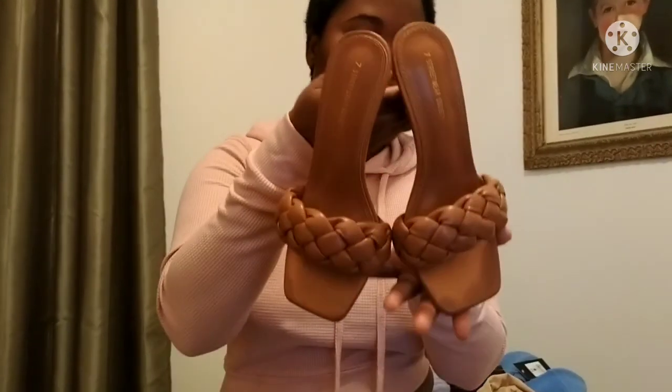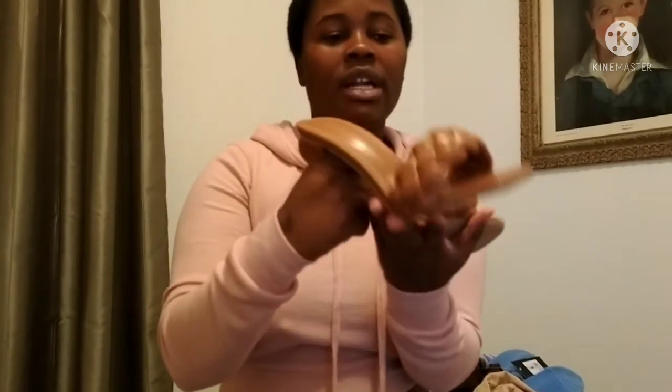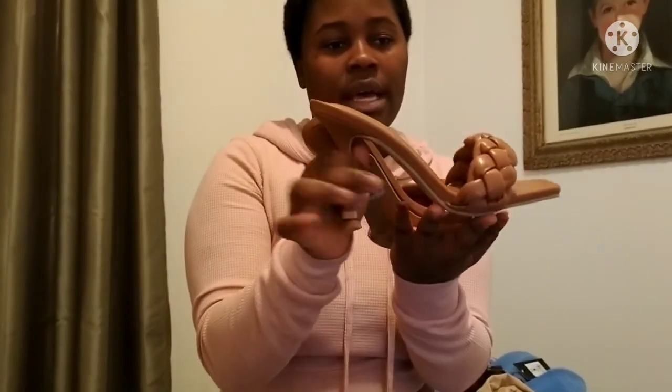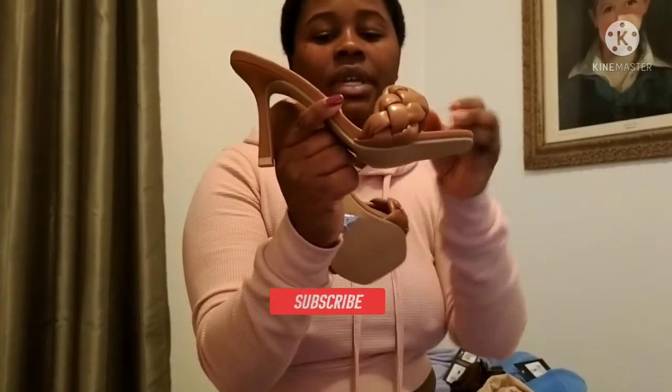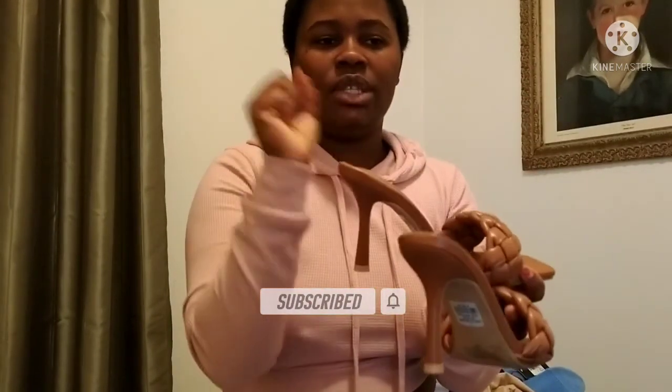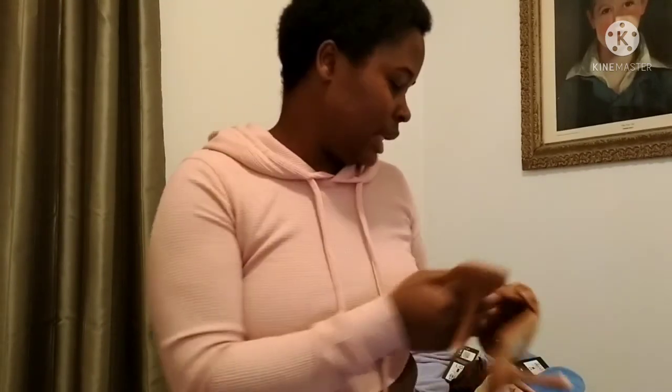And then on the website, there was a thing for buy one, get two free. There were selected items that you could choose from. So I bought this pair of heels for $29.99. I got it in a size 7. I'm usually a size 4 in South Africa, but here I have to wear size 6. I got a size 7 because it's open toe. I don't want my toe to be squished in and everyone to see that. So I got a size bigger and it fits perfectly.